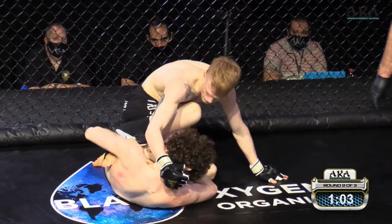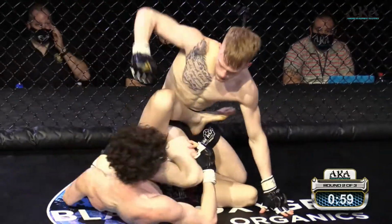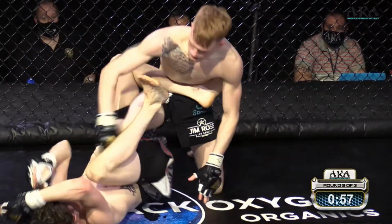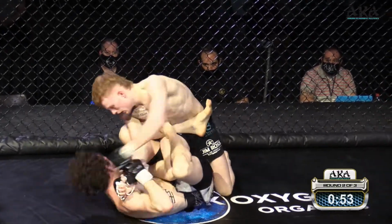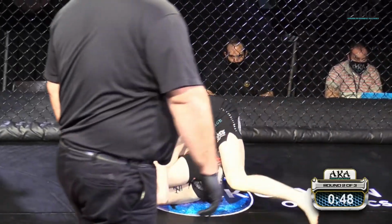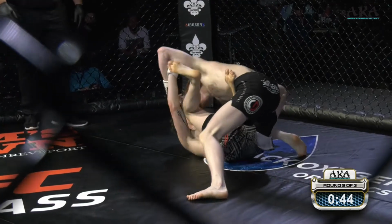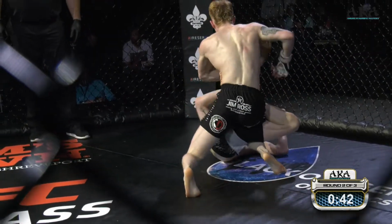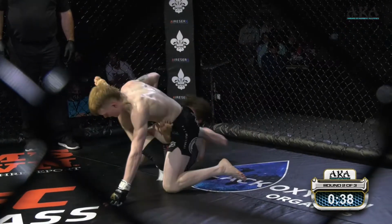Sanders' corner is calling for him to get up here. This is sometimes what happens with guys who are so good at finishing submissions from their back. They fall in love with it, and then you get into these fights where maybe you can't get the guy. He's a little too sharp, and we're running clock right now. We're not winning this fight. Even though we're being offensive and going for stuff, we're still on bottom. Colton Loud is well out in front here in round number 2 as he continues to land from up top.